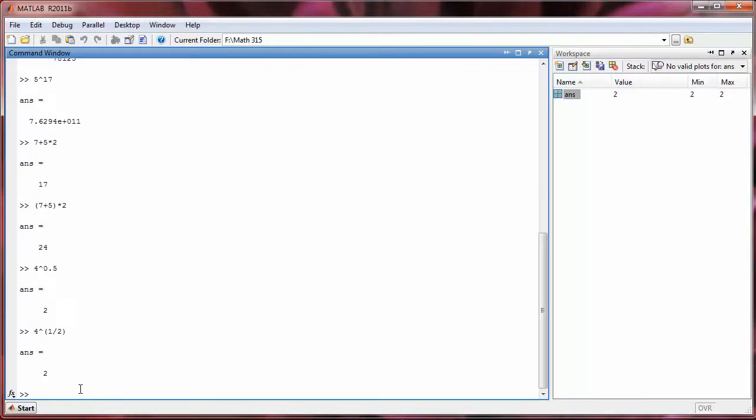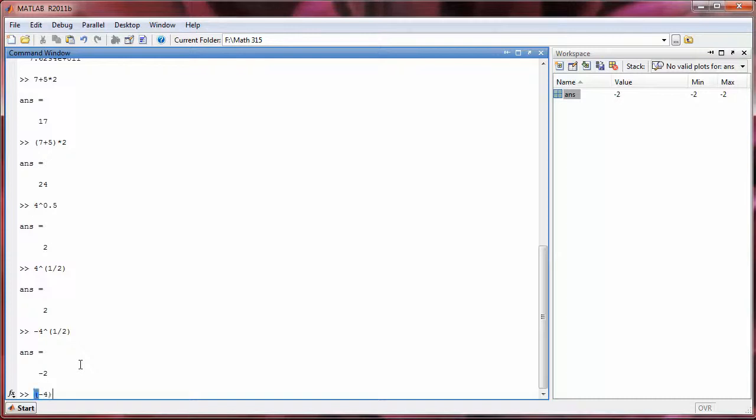Now, suppose that you want to take the square root of a negative number. So let's say I wanted the square root of negative 4. So I type in negative 4 raised to the 1/2. So normally you would expect to get an imaginary number here, but what happens? Well, you just ended up with negative 2, and this is because of the order of operations. So what's happening is Matlab is first raising 4 to the 1/2, and then multiplying by the negative sign in front.